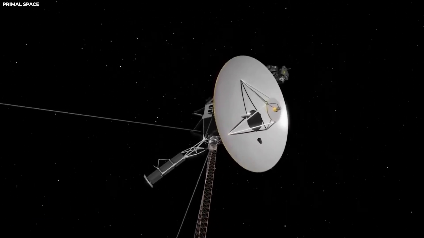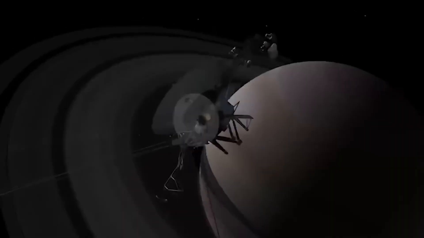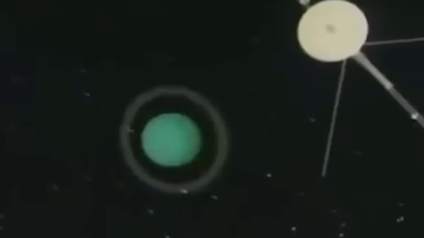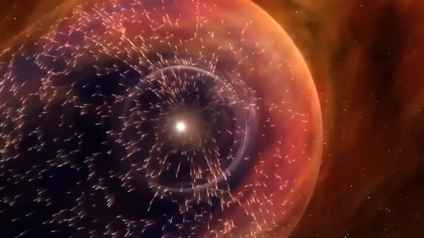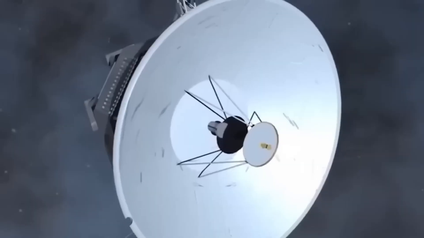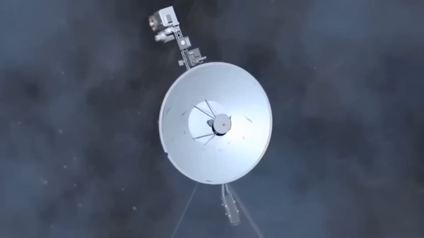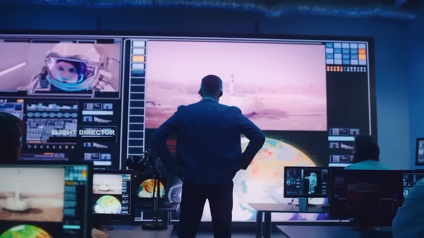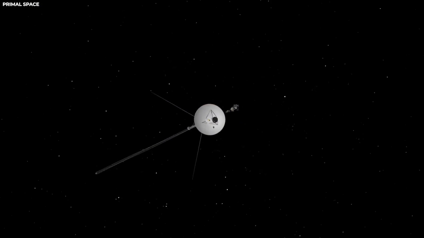In 2018, Voyager 2 made a landmark discovery when it became the second man-made object to enter interstellar space, providing insights into the Sun's bubble-like boundary. On the 5th of November, data from Voyager 2 revealed that it had crossed the heliopause, the boundary where the Sun's hot solar wind meets the cold plasma of interstellar space. The crossing showed a decrease in solar wind particles, confirming its entry into interstellar space over 11 billion miles from the Sun, and a solid interstellar magnetic field stronger than that detected by Voyager 1.